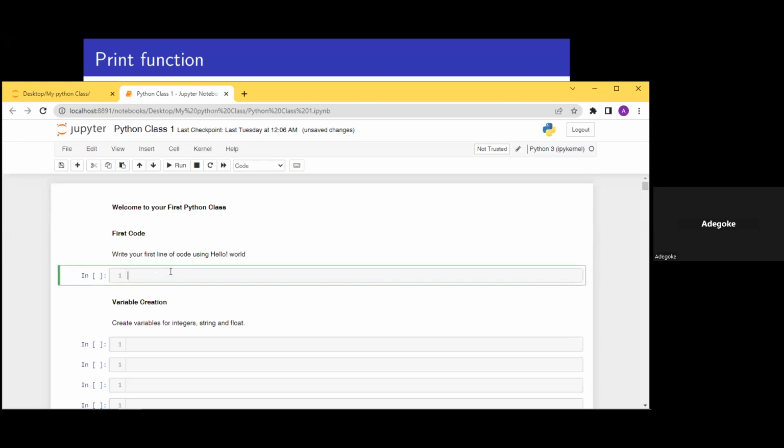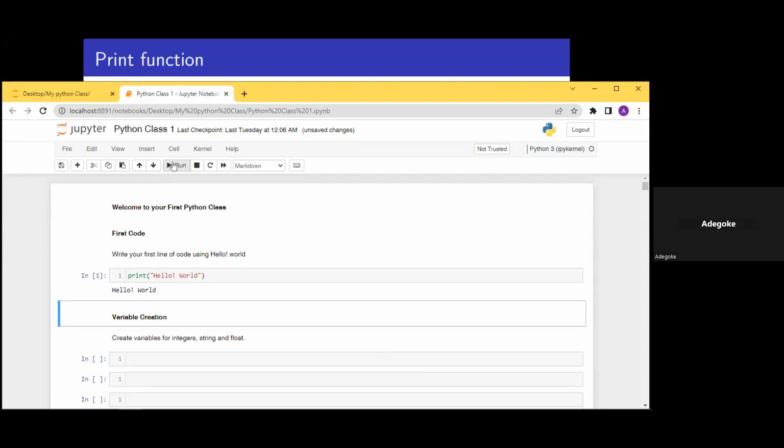All I need to do is to write print, open bracket, then an apostrophe, and I write hello world, and I run this particular code. The word print is just a reserved word in Python that allows us to view the output, and the output of what we want to see is hello world.